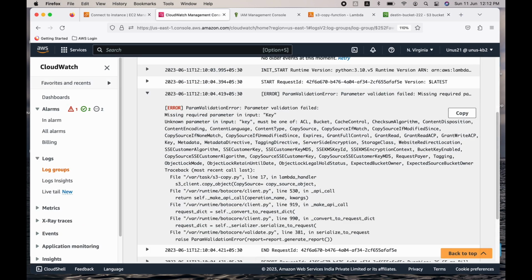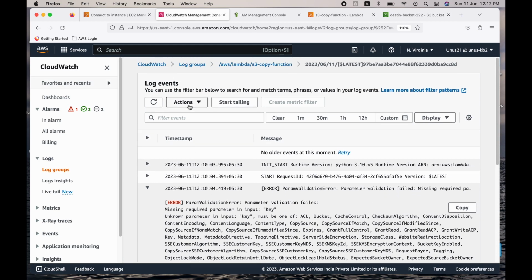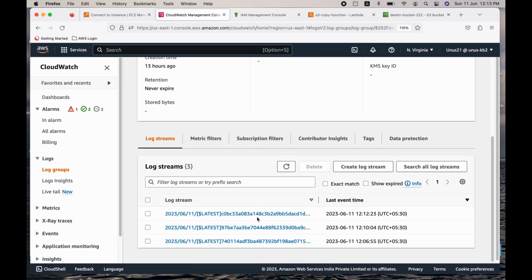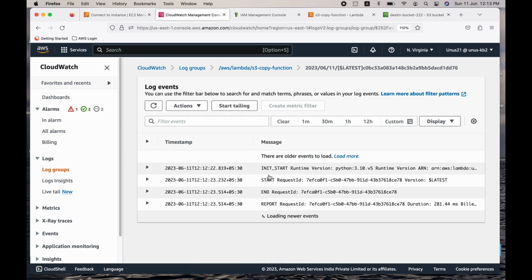And if you go to CloudWatch, you can see that this time there won't be any errors. Just go to this one, that will be the third one, the latest one. Just click on this. Now you can see that there are no errors here. Actually everything is perfect. So now you know how to write a simple Lambda program using Boto3 or the Python SDK to copy a file from one S3 bucket to another S3 bucket based on an event notification which comes from the origin bucket as soon as a new object is uploaded to that particular bucket.